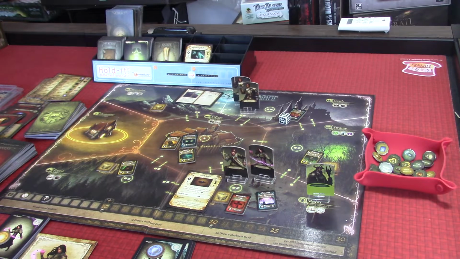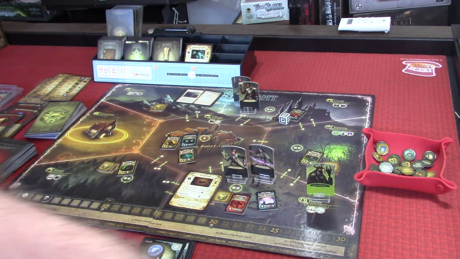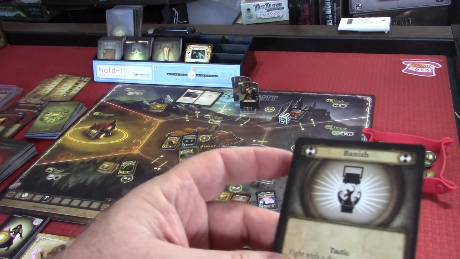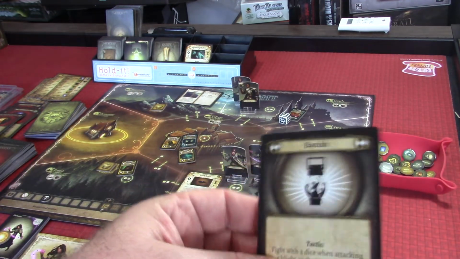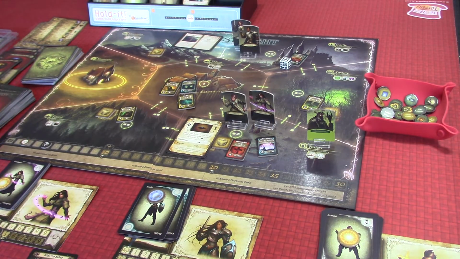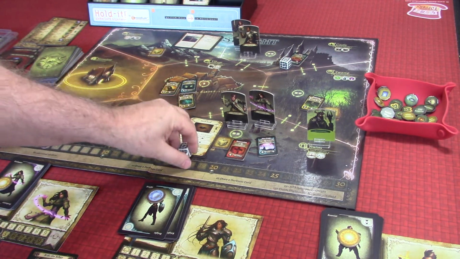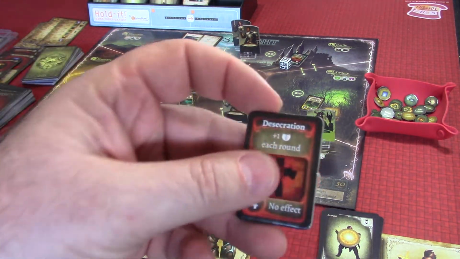All right. Well, here's what we're going to do. I think we are going to do Banish right now. Fight with 2 dice when attacking a Blight or the Necromancer. Rolls of 1 we get to reroll. It's a tactic. I think we're going to do that. Let's do it. Only need a 4 to destroy the Desecration. Not terrible. Let's see what we get. We got a 4 to 4, so that does it. Bluey, this thing is gone now.